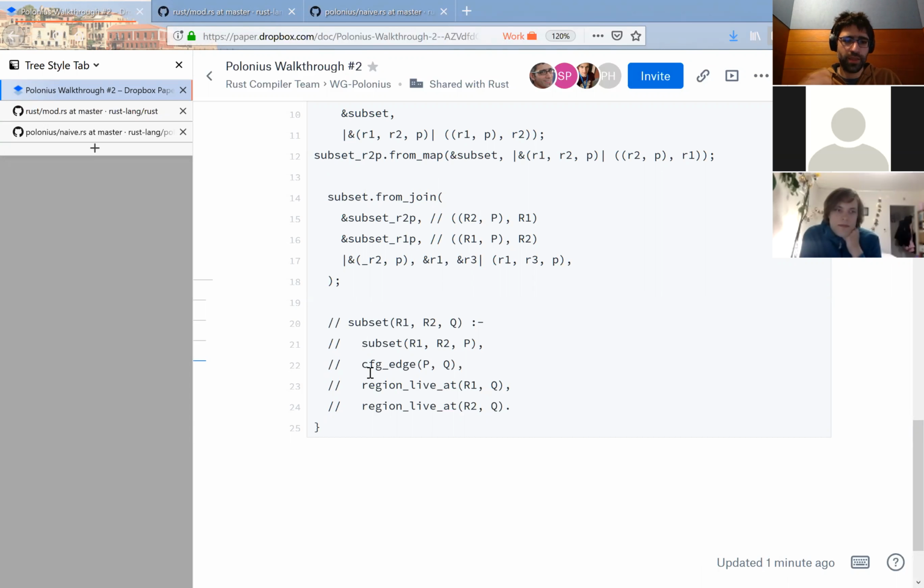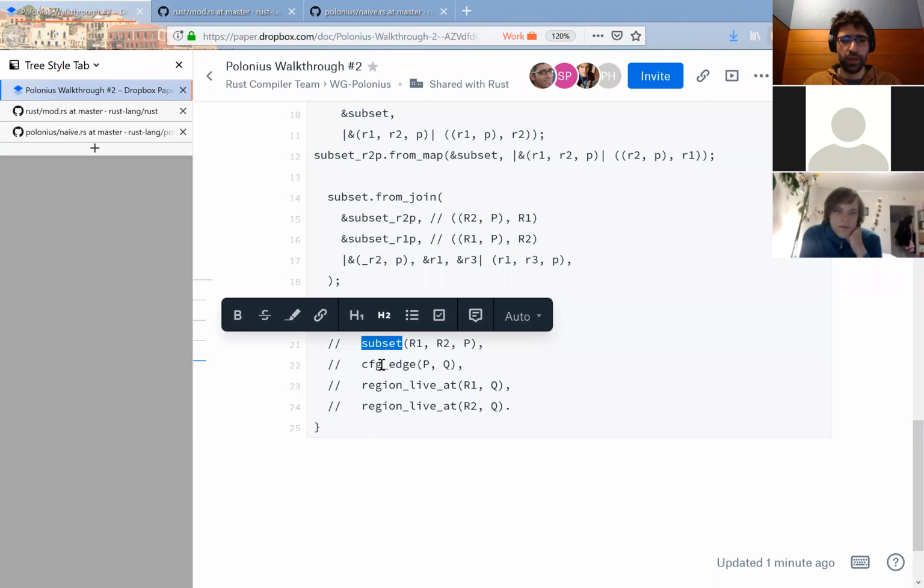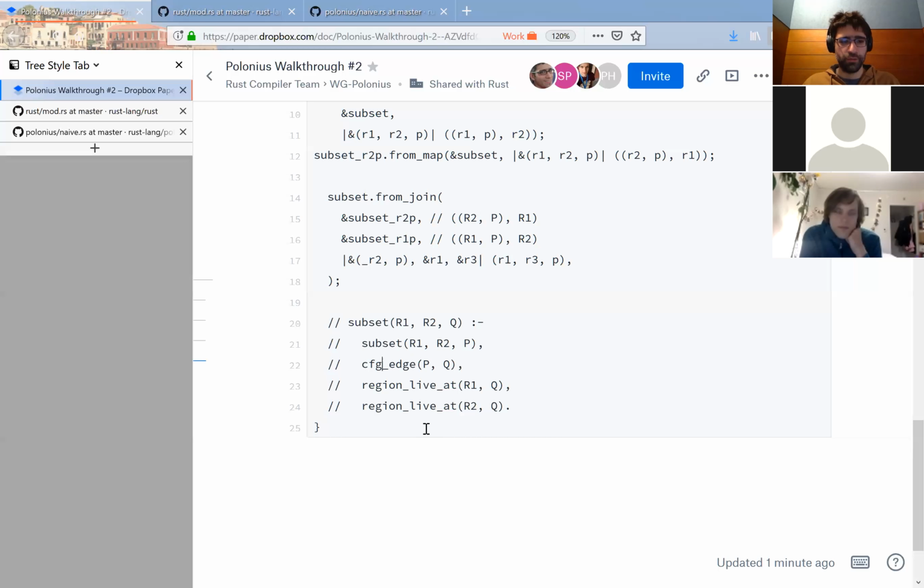So they're not changing during the iteration, they're fixed. And the variables are the things that are actually growing at each round, right? And here we have this, all of these are relations. These are all base inputs that don't grow, with the exception of subset, and that's also the output. So there's like a recursive thing going on.